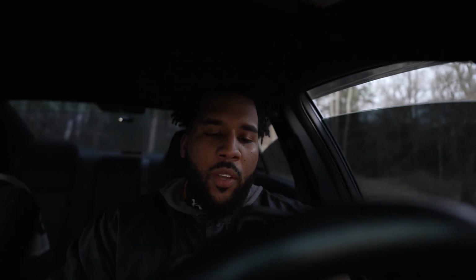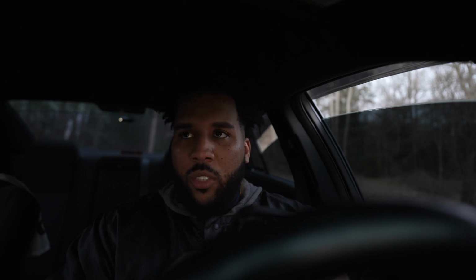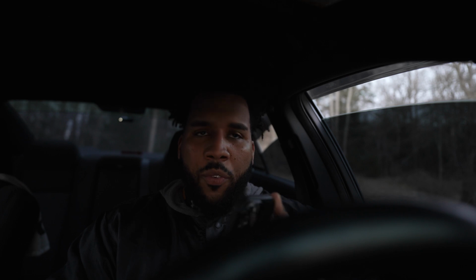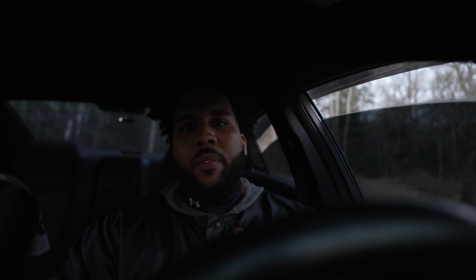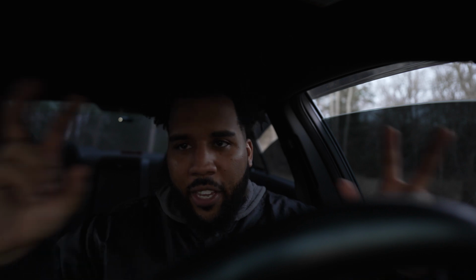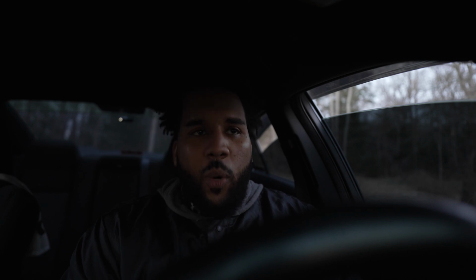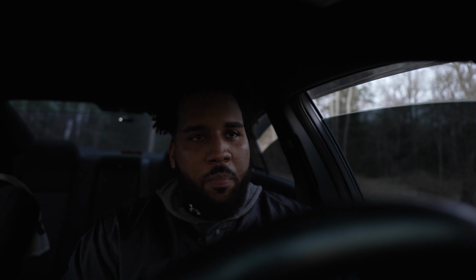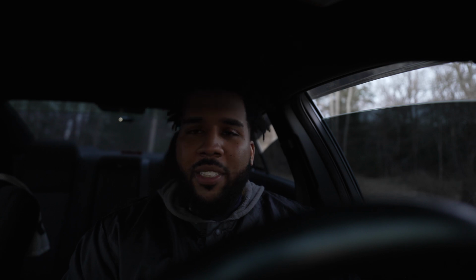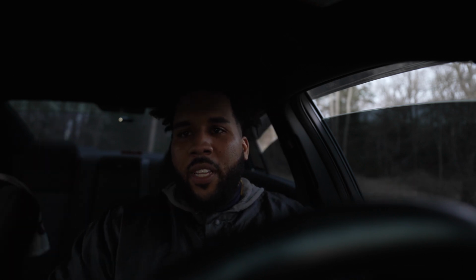So to be quite honest with you, aside from the Hellcats, everything else is pretty much either the same price or cheaper for 2023. So if you're in the market for RT, ScatPack wide body, you might actually come out a little bit cheaper in theory. And the reason I say in theory is because that's MSRP. That's according to the website. What you see on your dealership parking lot is a totally different story, because at that point it's up to the dealership. If the dealership wants to charge $5,000 on top of it, unfortunately, that's really what it is, and nobody can control that.